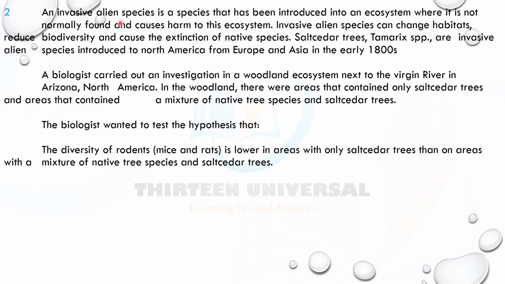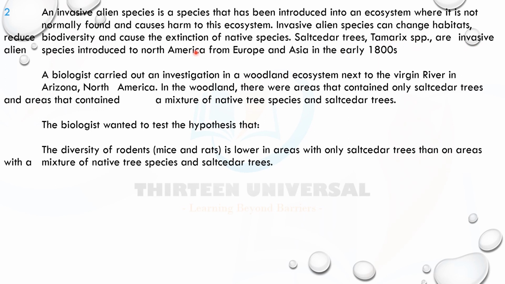An invasive alien species is a species that has been introduced into an ecosystem where it is not normally found and causes harm to this ecosystem. Invasive alien species can change habitat. Remember, when you are reading this, read it technically. Okay, think alongside. So invasive alien species can change habitats, reduce biodiversity, see what it causes, and cause extinction of native species. Salt cedar trees, tamarisk species are invasive.